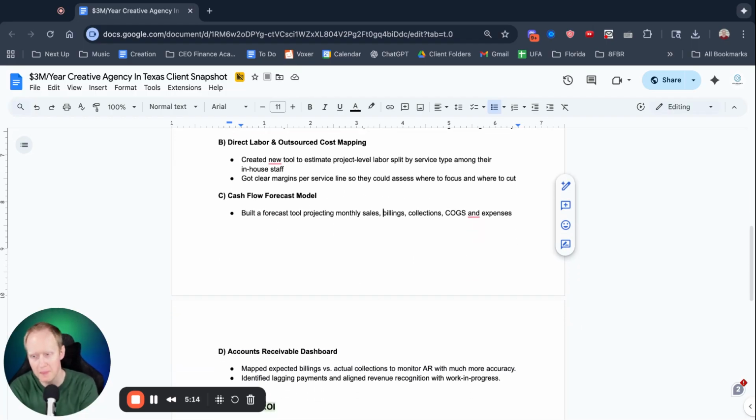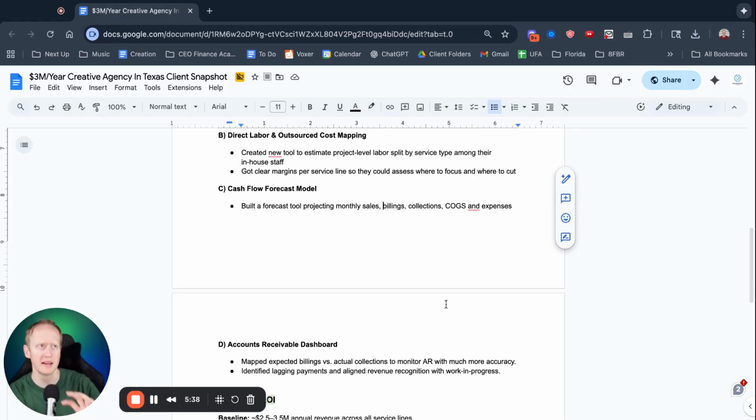Finally, we came up with this accounts receivable dashboard. I already kind of tipped my hat here on this one, but in looking at how much are you actually going to collect? And then we specified things like, all right, what percentage of billings are collected in 0 to 30 days? Okay, what about 30 to 60? What about 90 plus? Okay, what percentage of your new sales get billed in month 1 versus month 2 versus month 3? Right now, what we're even doing is connecting all of that to when their cost of goods are going to be recognized. In other words, figuring out when does cash actually come in the business and when does it actually go out, so we can plan realistically.